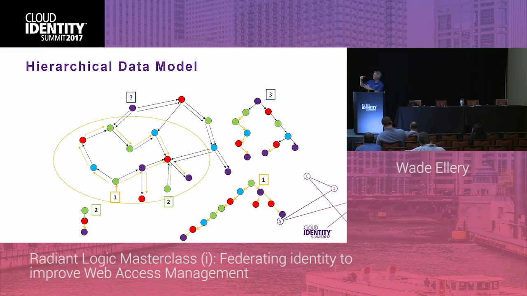So you end up with this very convoluted potential set of relationships, but they're difficult to represent in a world that applications can understand. But with Radiant Logic, what you're able to do here is build multiple views of the data, multiple hierarchies, multiple structures. So in the first structure here, number one on the bottom right, I can build a fairly linear tree of relationships as I go down, doctor to patient to drug to pharmacy to insurance company, and that information is available and can be queried for that particular purpose.